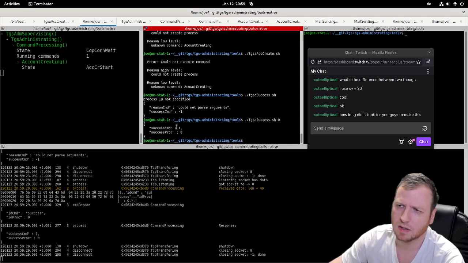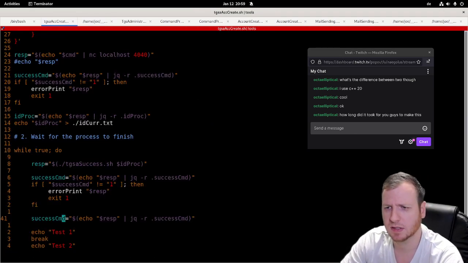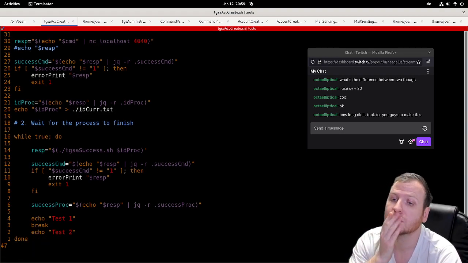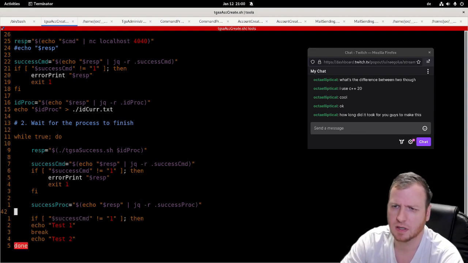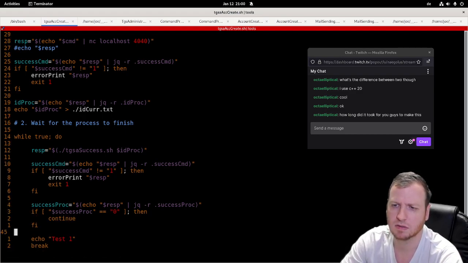we got an answer, a valid answer, and the valid answer in this case should be the success of the process. So we have a different variable that's called success process. And this variable should tell us if we are finished or not. That is, if success of the process is equal to 0, that is pending, then continue.